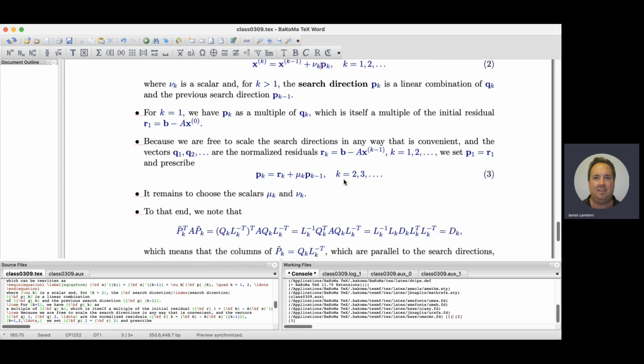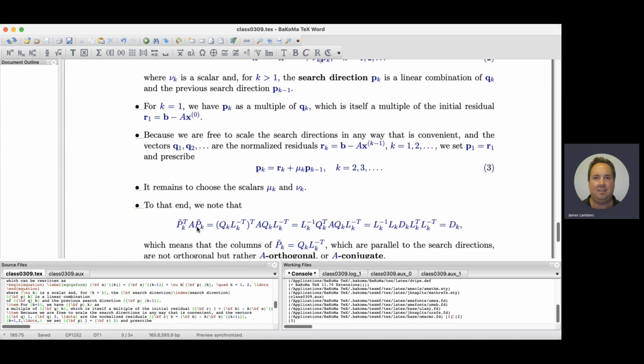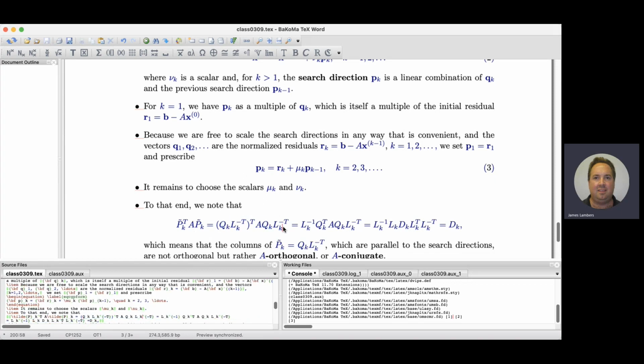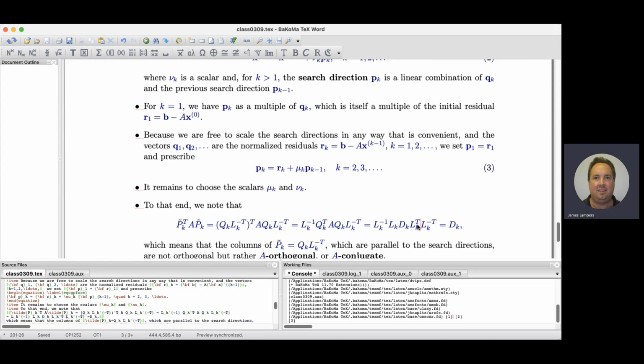So what helps us get that is if I take this matrix we had before, P_k tilde, and write out what it is in terms of its definition. So P_k tilde transpose A P_k tilde is written out this way from that definition. And then I apply the transpose here. But then this right here is T_k. But T_k had this LDL^T factorization, which now I substitute in here. But then this cancels out. That's identity. And that's identity. I'm left with D_k. In other words, P_k tilde transpose A P_k tilde is a diagonal matrix.